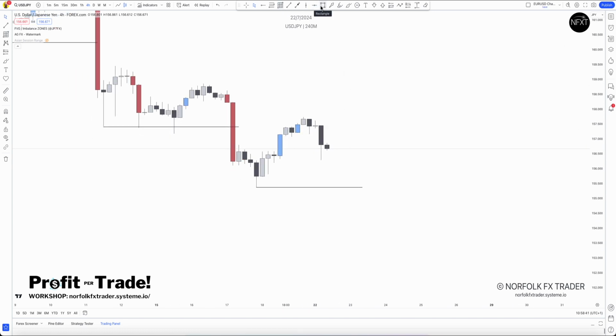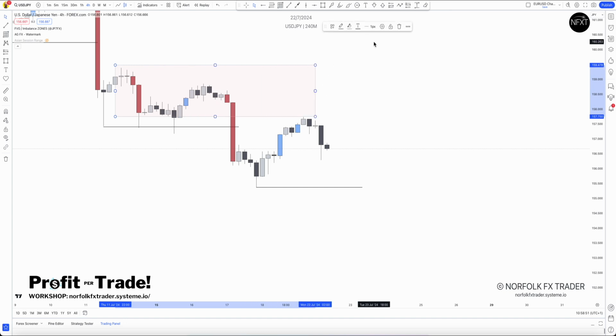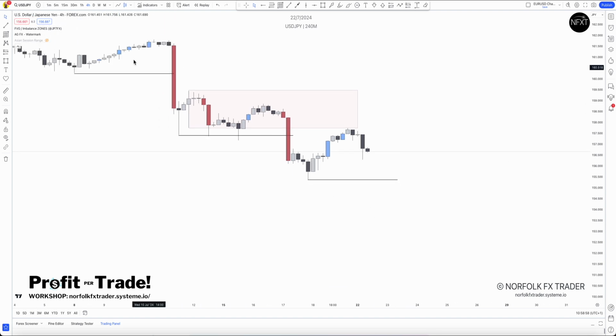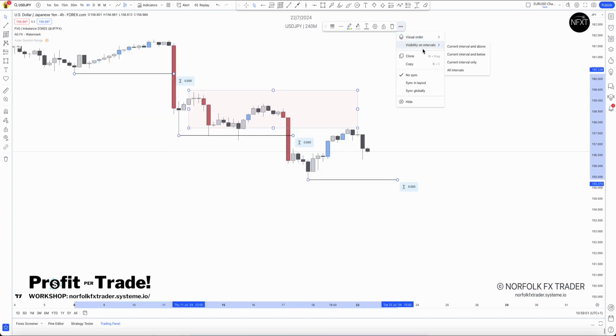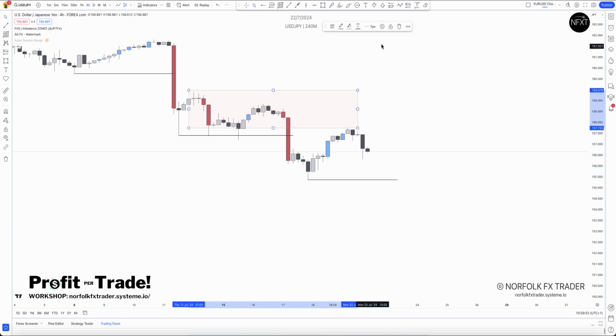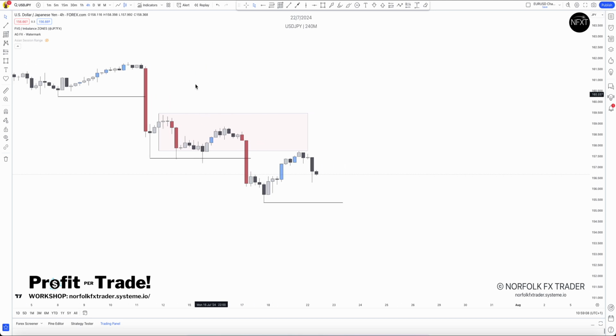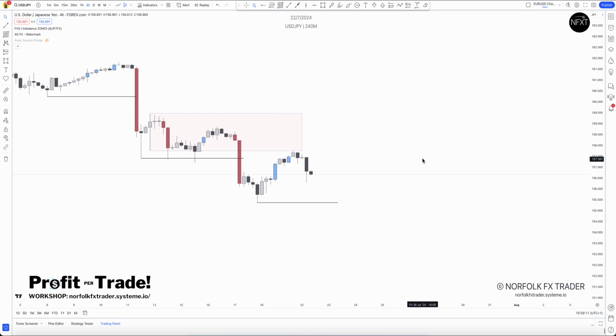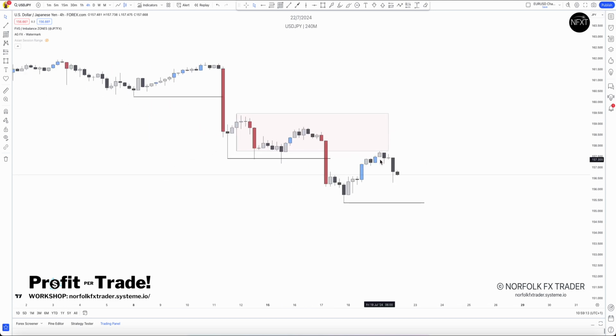First, we look at marking out our area of supply. So this is my last buy candle right here in the market. Our last buy to sell move, I mark out as my area of supply. Now we'll mark this out on the lower time frame as well. In fact, let me just mark everything out on the current time frame first, and then we'll mark this out on the lower time frame. So this is key to understand. This is where we see the continuation of the bearish move at the moment on this time frame. Prices come back to tag that area of supply.